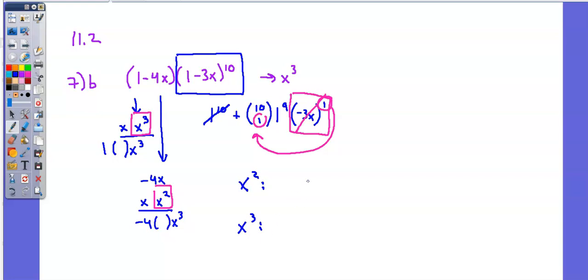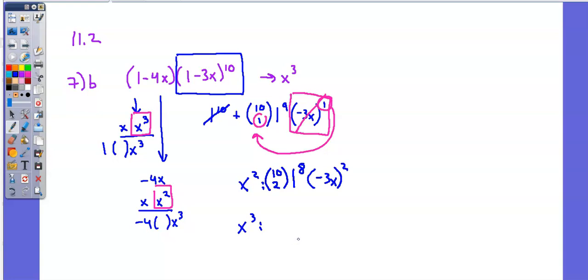The x^2 is going to be when I have that (-3x)^2. The x in the brackets is going to be exponentiated to 2, and that will produce something x^2. What are the other parts of that term going to be? 10 choose what? 10 choose 2. It's the exponent of that second term. Times 1 to the power of what? 1 to the power of 10 minus 2, which is 1^8.